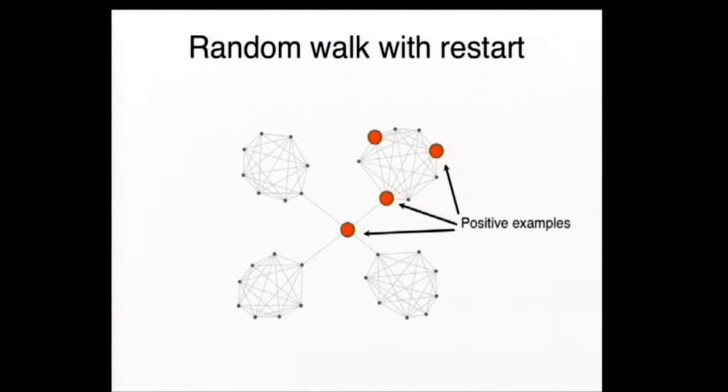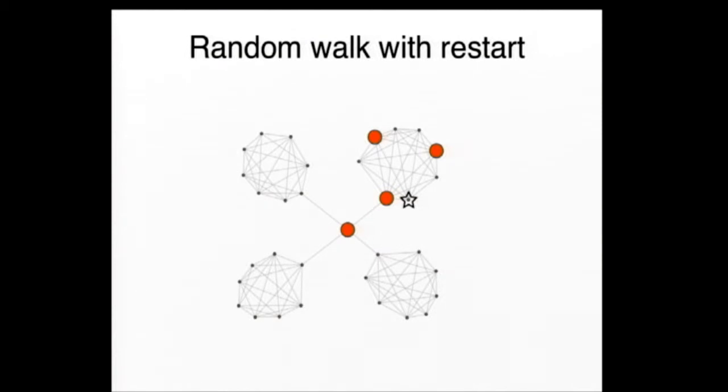Okay, so how does random walk with restart work? You randomly choose one of these nodes, boom. Then you randomly choose one of its neighbors to go to, with equal probability. Now at this point, you make a choice: do you keep going, or do you restart? If you restart, you randomly choose one of these nodes. If you keep going, you randomly choose one of the neighbors of these nodes. You can go back here if you want. This time around, we restarted, so we start the walk there. Now we've chosen a neighbor, and boom. And if you keep doing this over and over again, you get the final node scores.